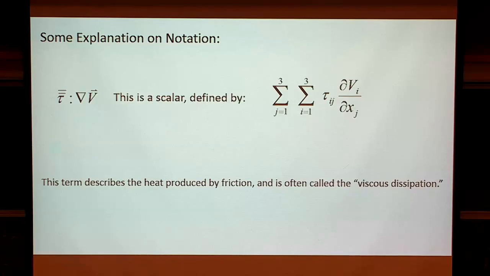So I want to have just a couple explanations on the notation that I used. This strange term, which most people don't ever see in their lifetimes, is a weird term. Every time I see it, I have to pull out the books and figure it out, and usually I can't find it, and I have to work it out by hand a little bit. This is very simple, actually. This is a tensor acting on a tensor, so the gradient of a vector is a tensor, and it leads to a scalar. And if you work this out, this is what it really means. And so this is the viscous dissipation term.